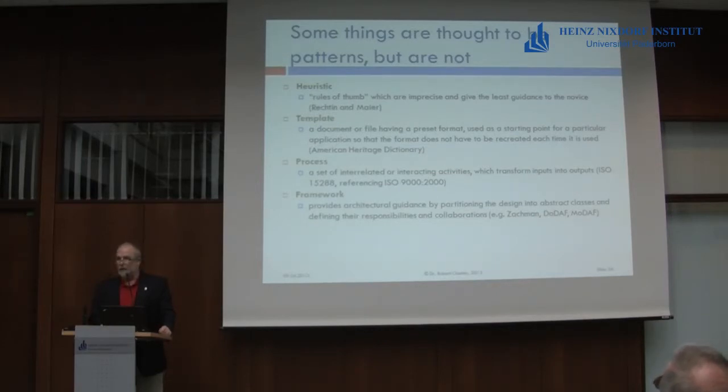About now, you might be thinking, well, gee, Rob, how's this different from a heuristic? How's this different from a template? How's this different from processes? So I've gone out and thought about that. A heuristic is a rule of thumb, right? It sometimes works, but not all the time. Murphy's Law: if anything can go wrong, it will. We use that as an excuse when something goes wrong. But usually things don't go wrong. Yet Murphy's Law is a good example of a heuristic.